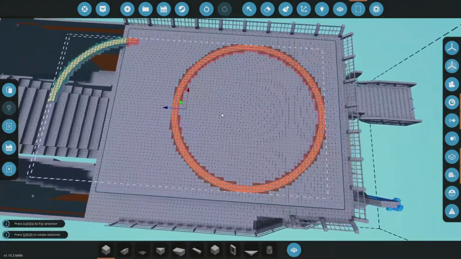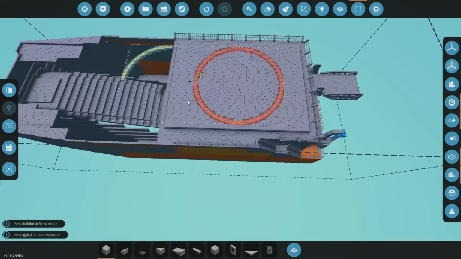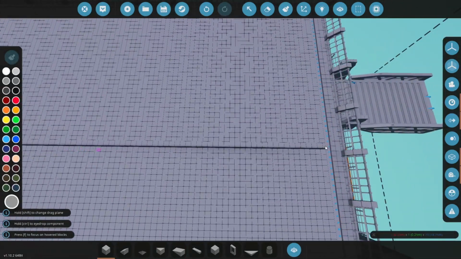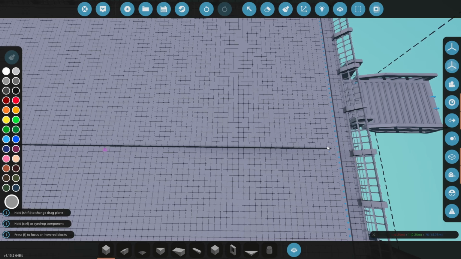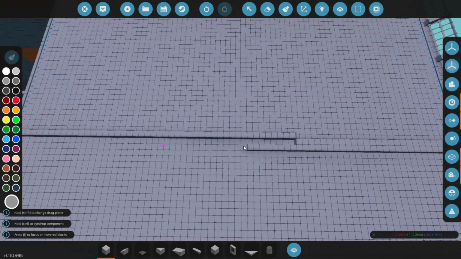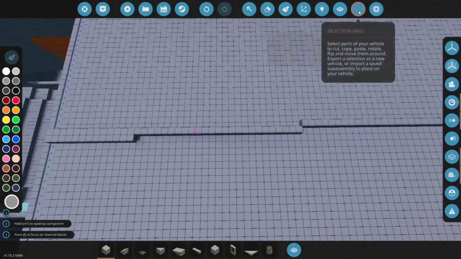That's too big. Makes the helipad look really small there. So it is 76 long, which half of that would be... no, that's wrong. 35. Was it 38? That's 13.